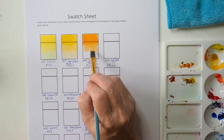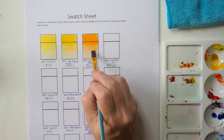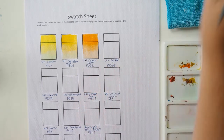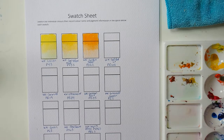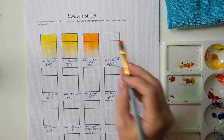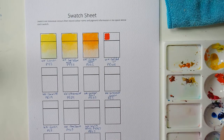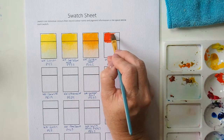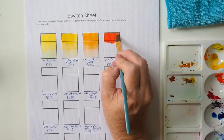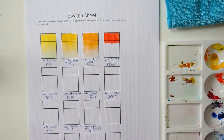Green. Dilute that pigment out to see the range. So then we've got Cad Red Light. Add a little bit more water to that. That's very much straight from the tube. Again, cadmium red light is another opaque colour, so we'll see that that black line, it paints over that black line.